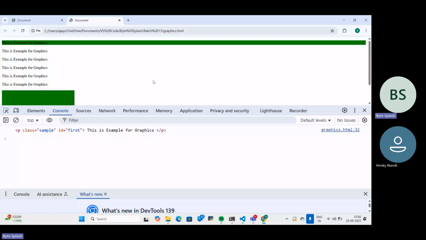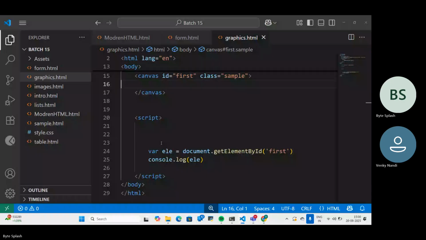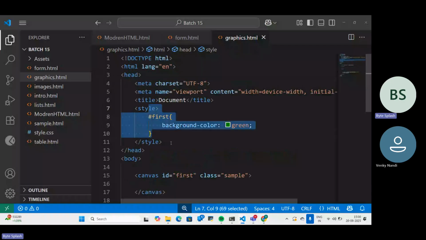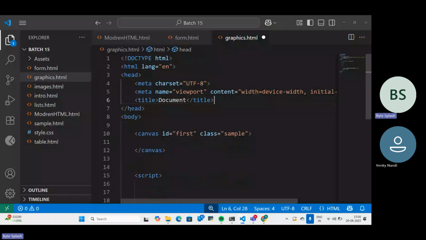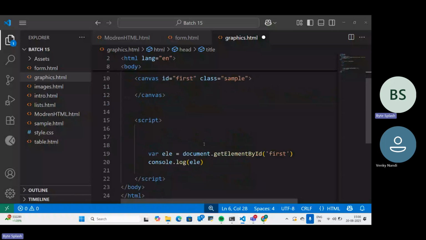Canvas element has been selected. So I'm going to remove this style. So here what I'm going to do: element dot, sorry, or where.